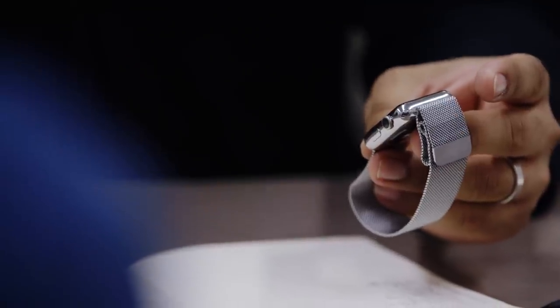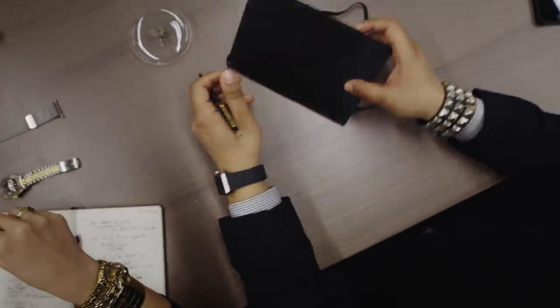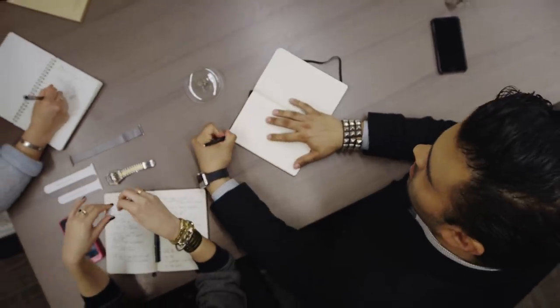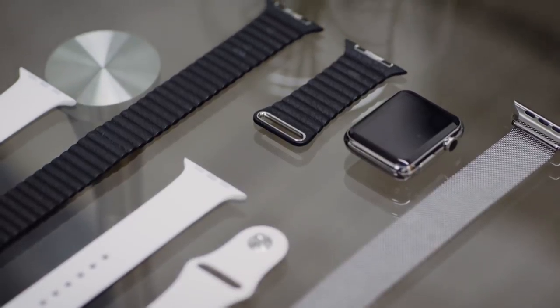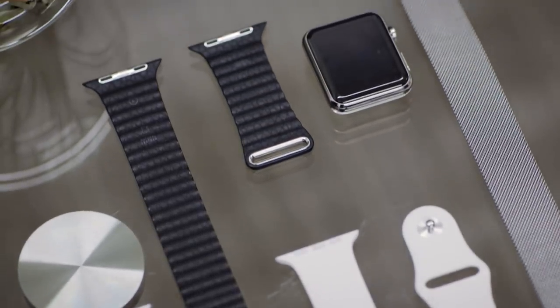All of this seems really interesting as a tech gadget, but the watch is supposed to be a fashion item as well. Is it actually cool? I went and asked the fashion editors at rack.com to find out. There's a certain kind of person who wants to have the latest product immediately because it makes them feel really savvy, but I feel like that's dissipating a little bit. Like that person who has to have the iPhone first — I don't know that they're going to feel that way about the watch.